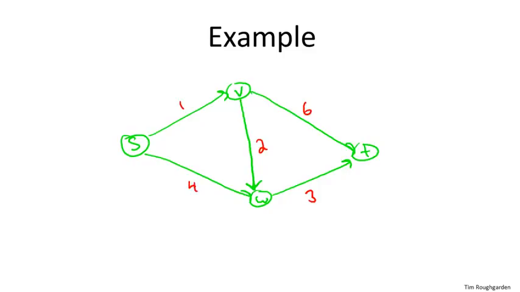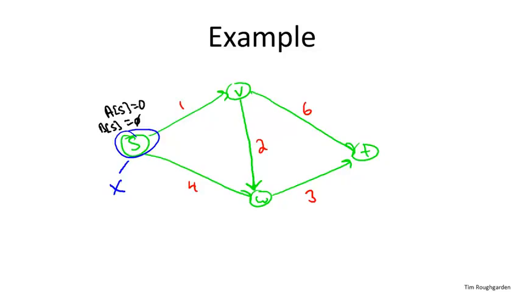So now we enter the main while loop. Remember, in the while loop we scan all of the edges whose tail is in the vertices we've already looked at, whose tail is in X, and whose head is outside of X. Now in this first iteration, there are two such edges: the edge S comma V and the edge S comma W. So how do we know which of these two to choose? Well, we evaluate Dijkstra's greedy criterion. And remember what that is.